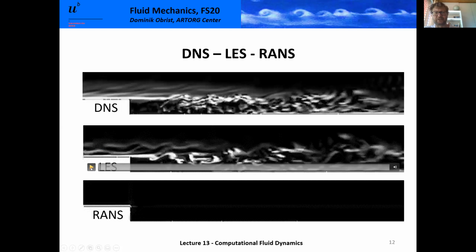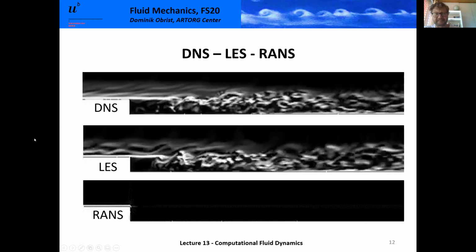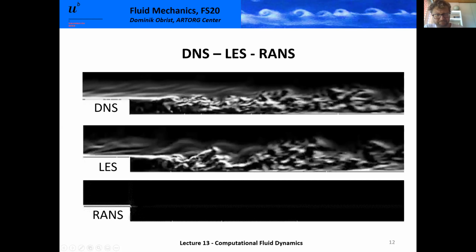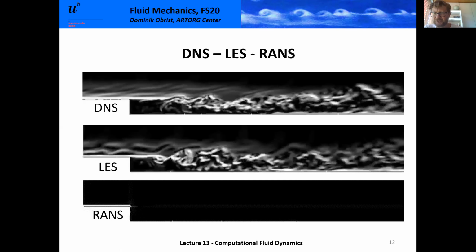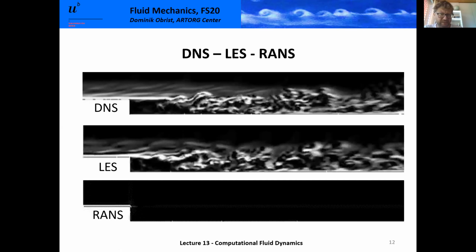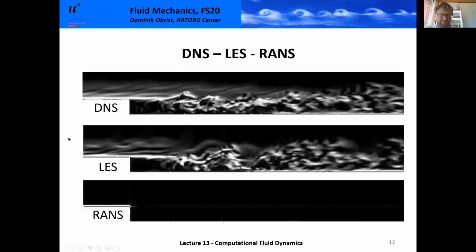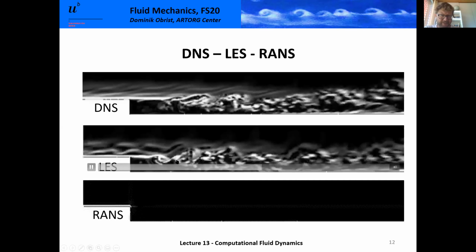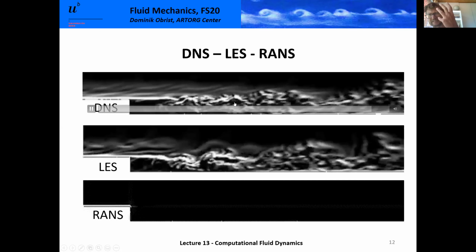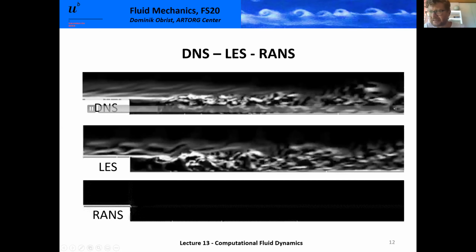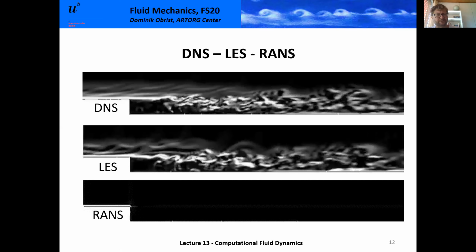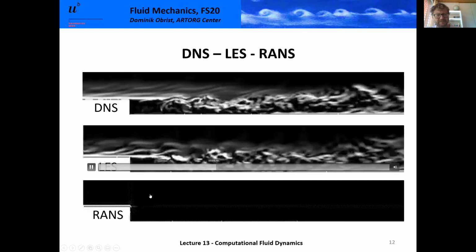This is what comes out if you do an LES simulation. Much faster to solve, and I would say the quality is very good. Maybe there are some differences here in these structures, but at least to the bare eye, the results look very, very similar. Now let's see what happens if we do RANS, what most people think is a turbulent flow simulation.